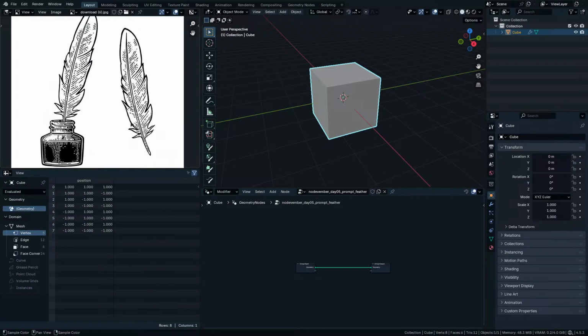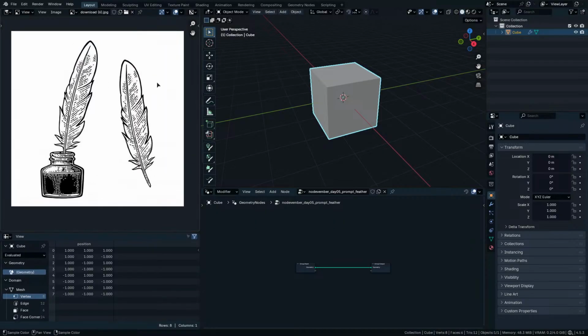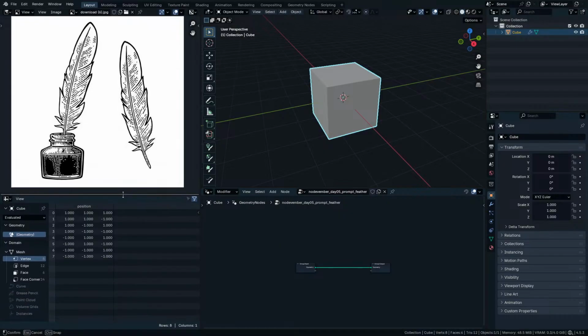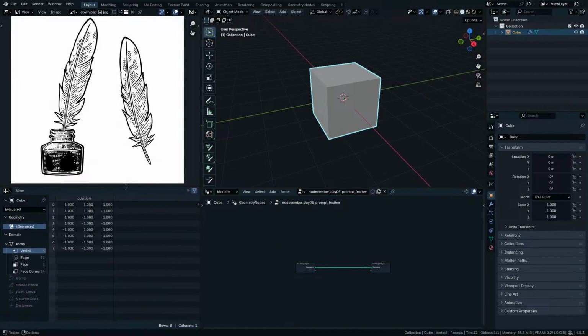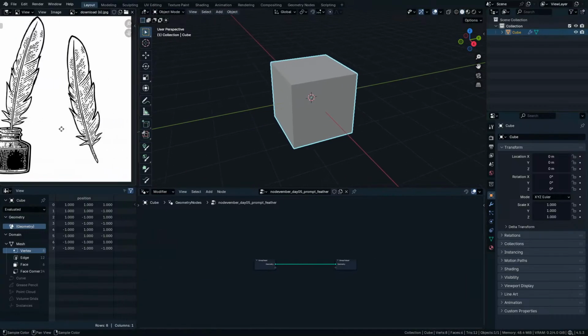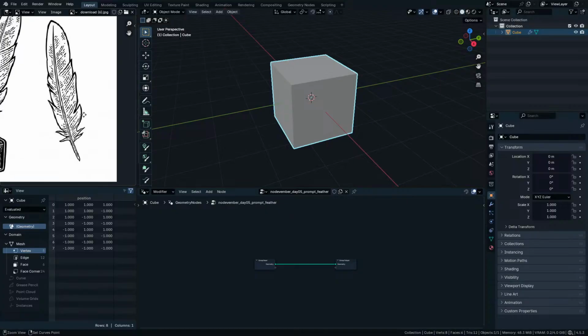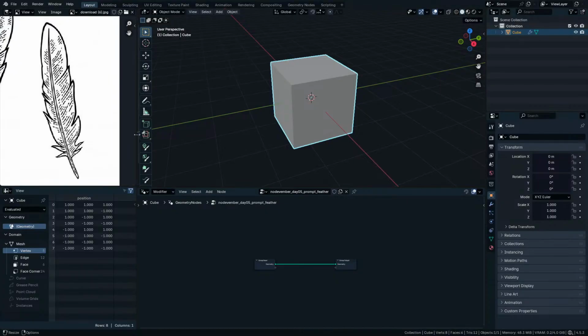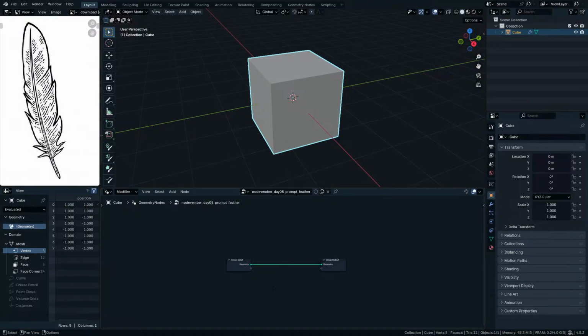Today we have a feather. So I've got this reference image of a feather with an ink jar. It's really easy, maybe in theory, but the practical example may be hard. I have a clear idea, but sometimes when you go live stream, all the ideas go nowhere. So now let's see first how to deal with this feather thing. That will be tricky, but let's isolate that right there.